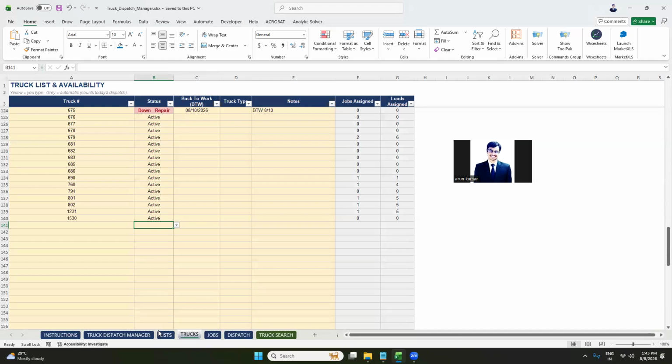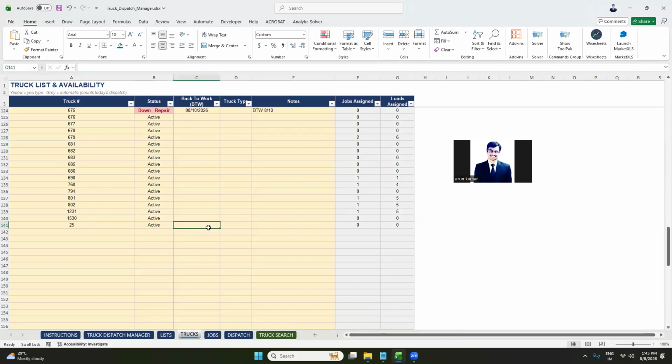This sheet is the truck sheet, where we can just enter the truck number and maintain the database. Let's say we have truck number 25. Then let's make it active.